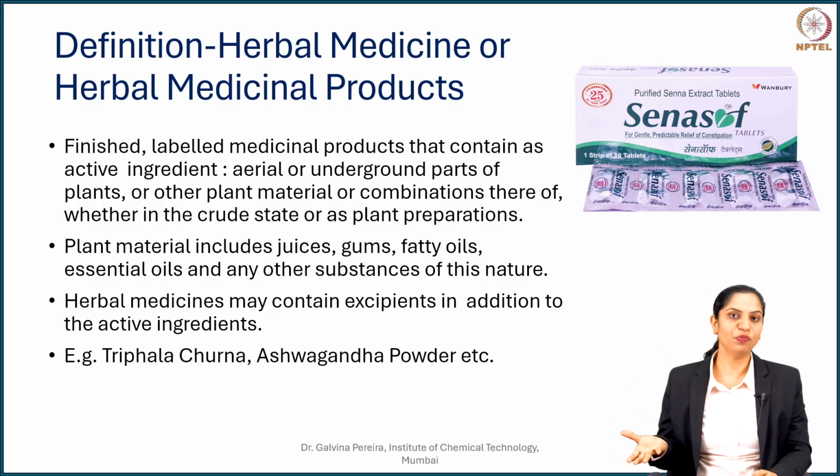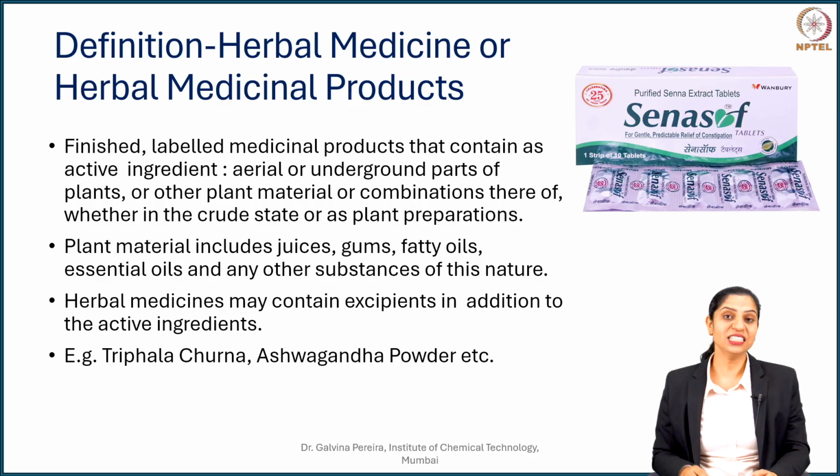The active can definitely be a herbal product, which includes your plant parts or combinations, or even herbal preparations such as oils or certain processed extracts. This can include your unorganized material like your juices, gums, oils, mucilages, and with that it also contains excipients. So these are formulations which are ready to use and in certain cases will require blending.